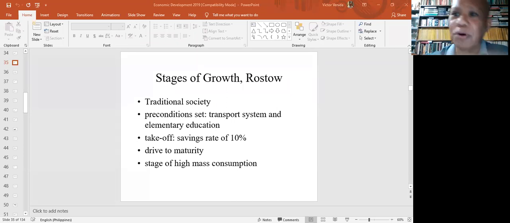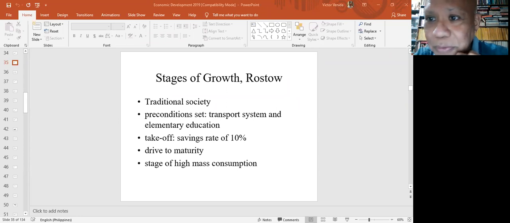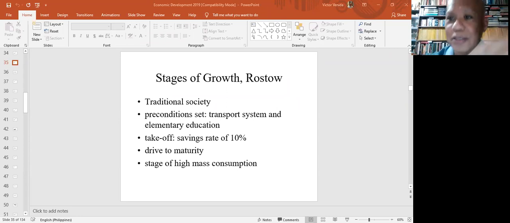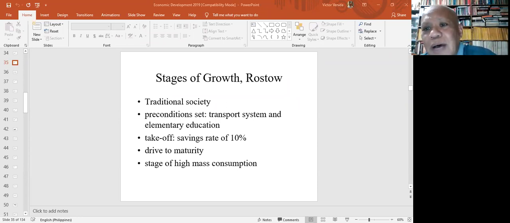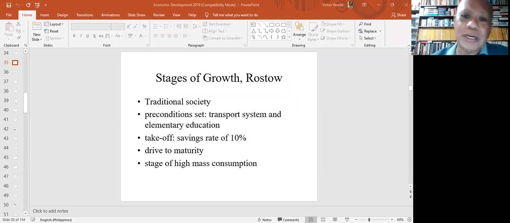The Solow growth model and the Harrod-Domar growth model both focus on the importance of capital inflow from the high capital intensity countries, the developed countries, towards the developing countries. Okay. Now, let's look at how the stages of growth theory analyzes this process of savings and the process of economic development in the long run.